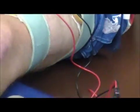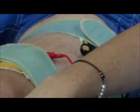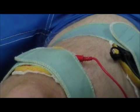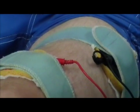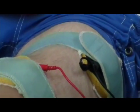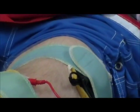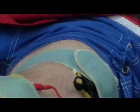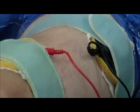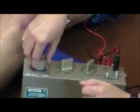Now 2, it'll... Okay? I don't know how you document that. Here we go, warm. That's really doing it. So you can see how that would pump for edema. As close as we're going to get for muscle pump. Okay. So now I'm going to turn it down.